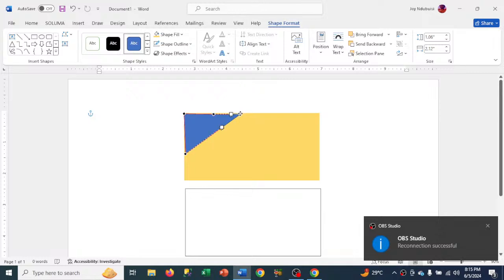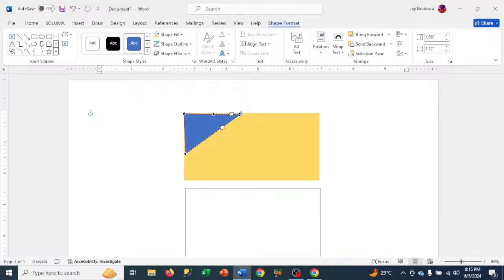You see how we are getting this using the edit points. So once we are okay with the points we edit, and then from what we have here, depending on the stuff we have.